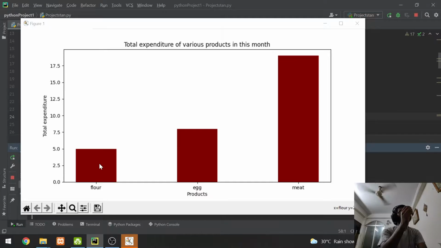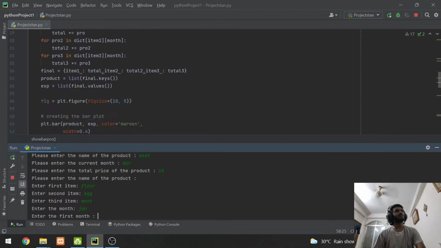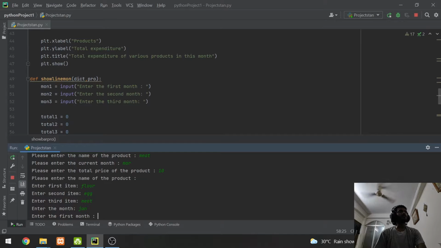So it is the total expenditure on these three products in January. It allows the user to compare in which product he spent the most in January. After that, it will ask the user for three specific months that he wishes to compare.